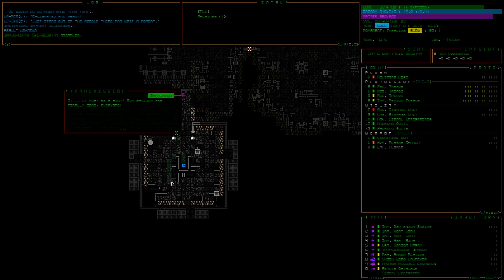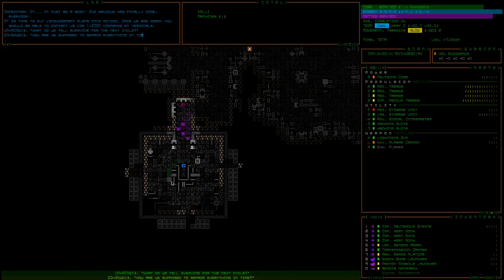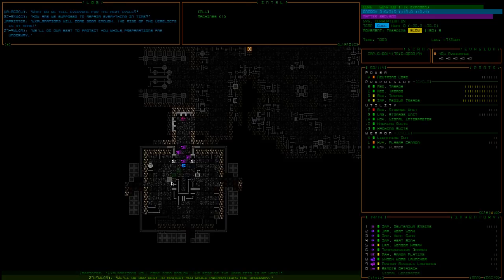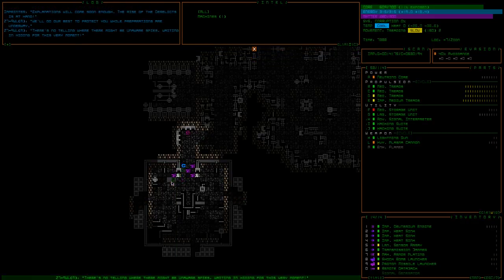It must be a sign. Our savior has finally come, everyone. It is time to put the long dormant plans into motion. Once we are ready, you should be able to contact us via the Zion commands at terminals. Cool. What do we tell everyone for the next cycle? How are we supposed to repair everything in time? Explanations will come soon enough. The rise of the derelicts is at hand. We'll do our best to protect you while preparations are underway. There's no telling where there might be unaware spies waiting and hiding for this very moment.